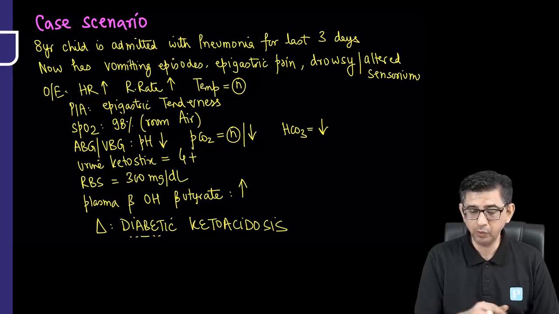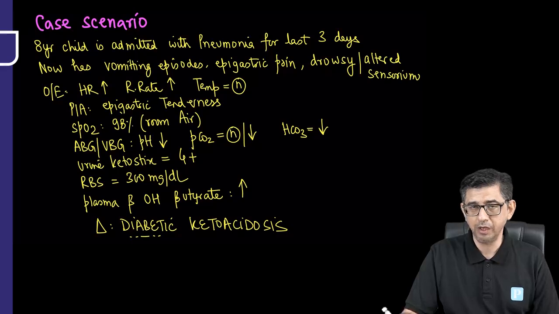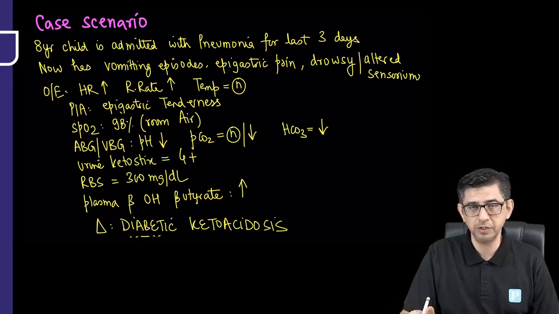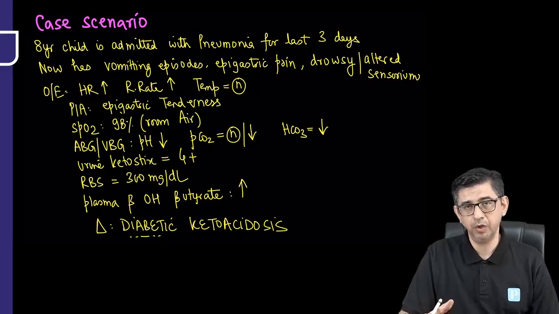So most of the time, if I had already mentioned in this particular question that he's a known case of diabetes mellitus and he did not take insulin for a few days, let me say the family had gone for a marriage party, and the child did not know how to take insulin by himself. Mother was busy in some functions, and the child missed a couple of dosages of insulin. That could be the starting point. And then he ate food at the wedding, and he became sick.